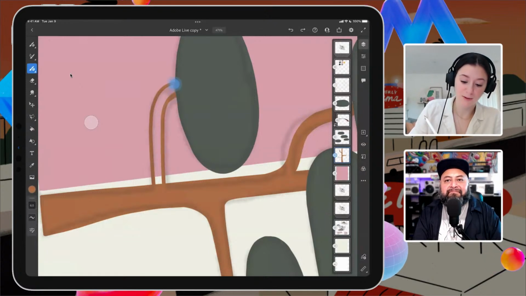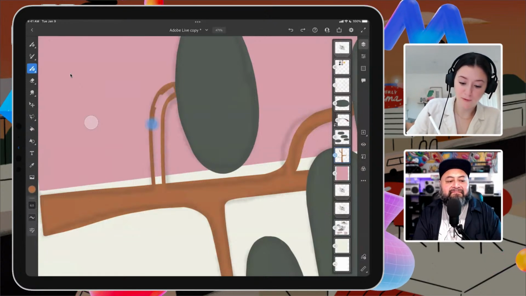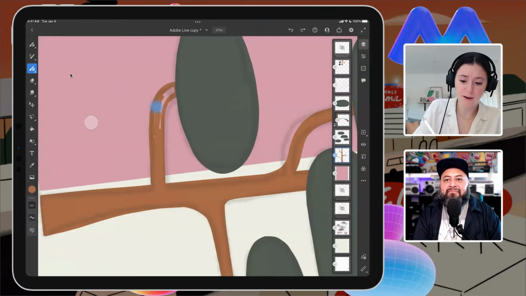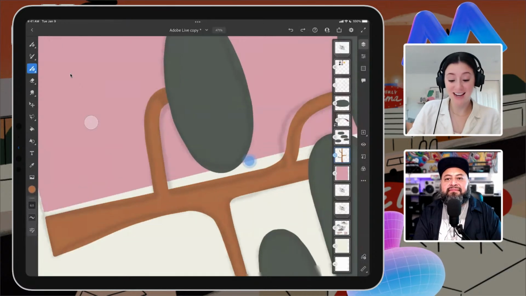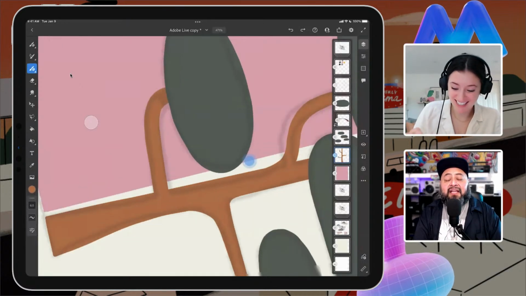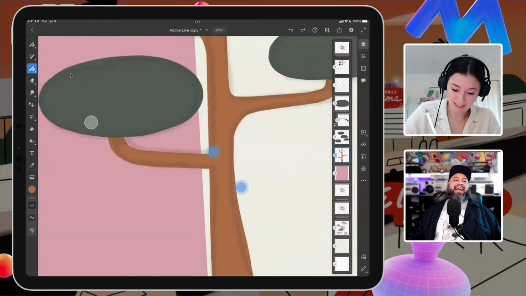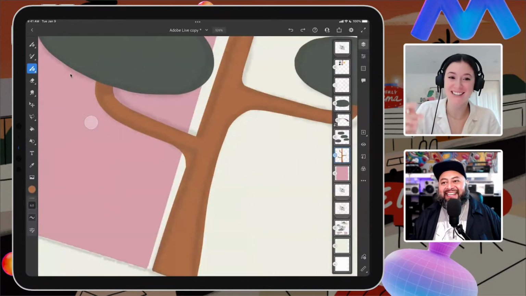Yeah, that's really cool. You can find used iPads, refurbished. There's a lot of different options out there, and they last a long time. Yeah, if you take care of them, yes. Definitely, if you take care.